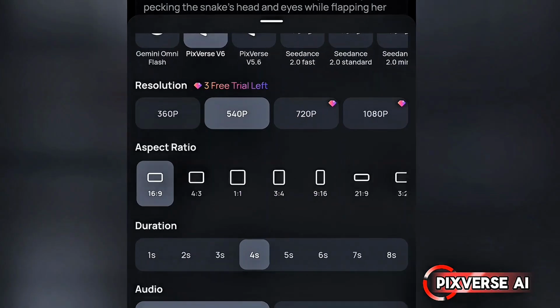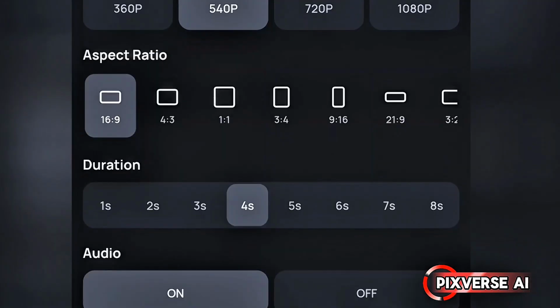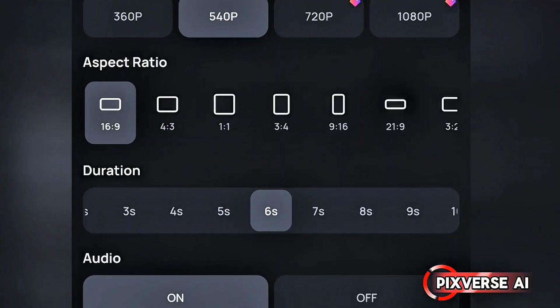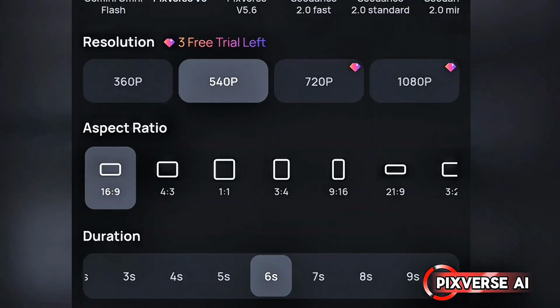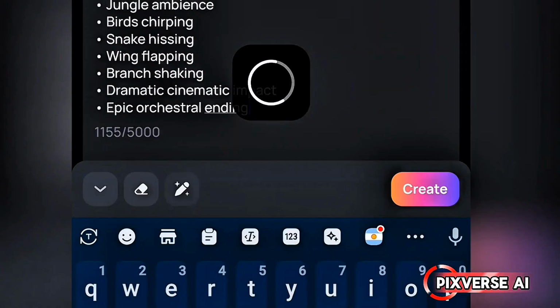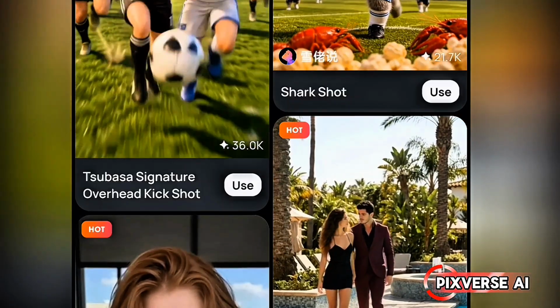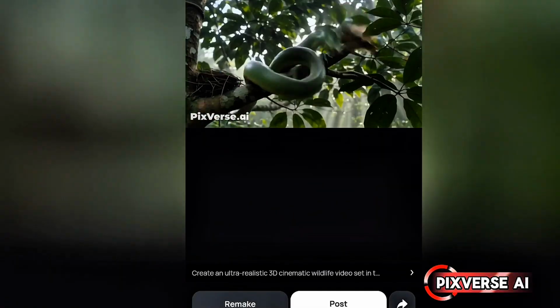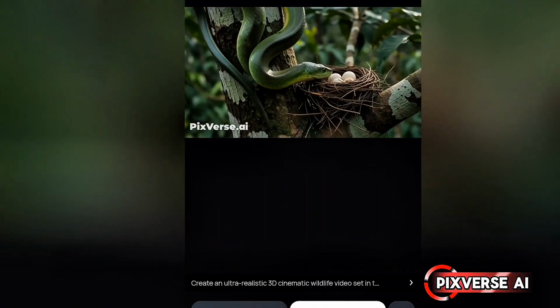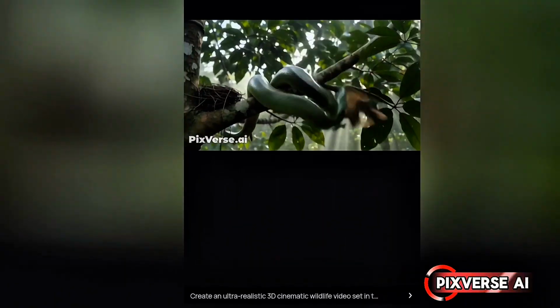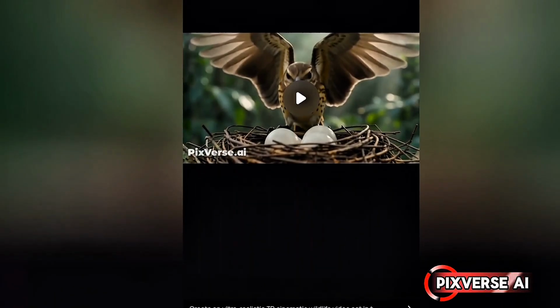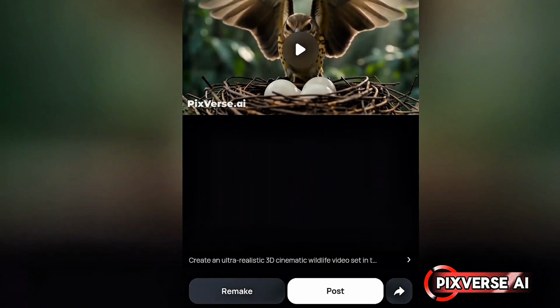So I'll provide a prompt and then from here, you'll be able to select the aspect ratio and you can create 3 videos from this platform completely for free. After that, if you have coins, you will need to watch advertisements to generate your video. So I have generated the video and as you can see, here is the video's quality. And now this watermark that's showing, how will you remove this watermark?